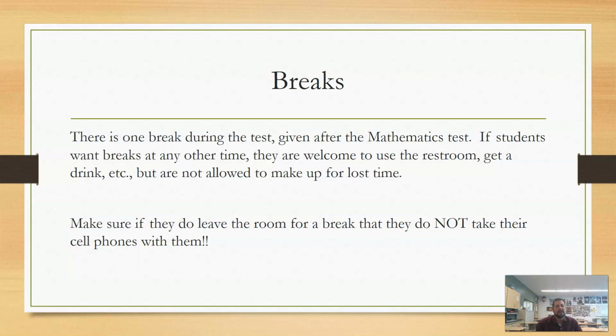Okay? The last thing that you need to know as a room supervisor is you are responsible for administering the break. So there's one break during the test. It's about 15 minutes long. You give the first two tests, and it's time to take a break. They can use the restroom. They can talk to each other. They can get a drink, but they cannot use their cell phone. So that'll be the other thing that you are responsible for, making sure that they don't use their cell phone.